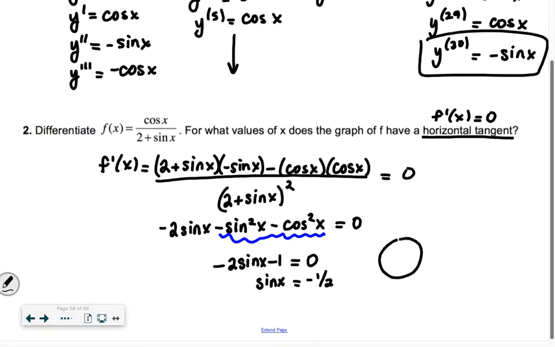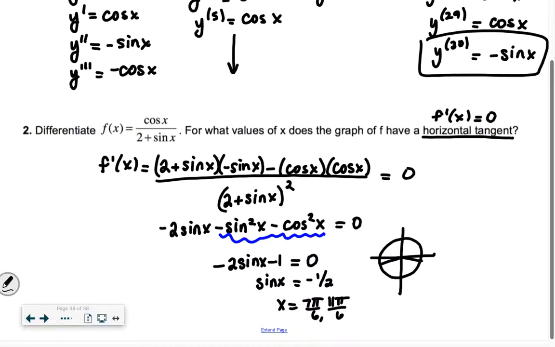And I want to know where sine is negative 1/2. So on the unit circle, sine is negative 1/2 in 2 locations. So below the axis, so in the 3rd and 4th quadrants. Do you guys remember what those numbers are? 7 pi over 6 and 11 pi over 6. Yes. It's fresh in his mind because he did summer pre-calc. Is it fresh in your minds as well? We did it at the beginning of the year.